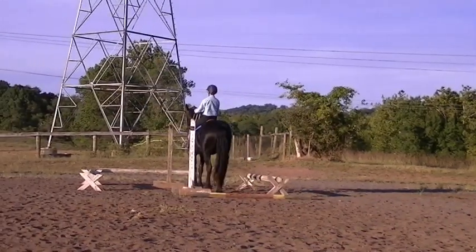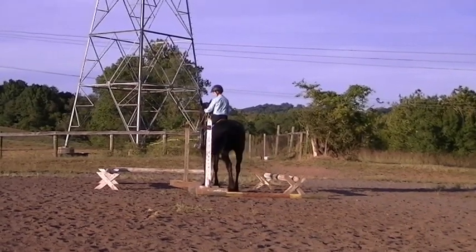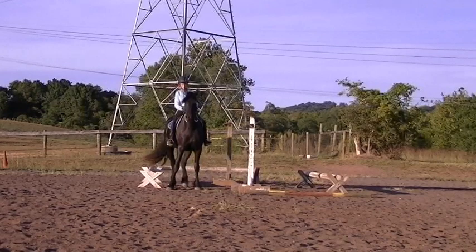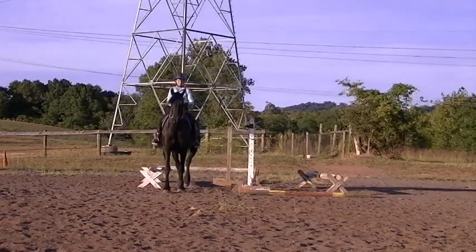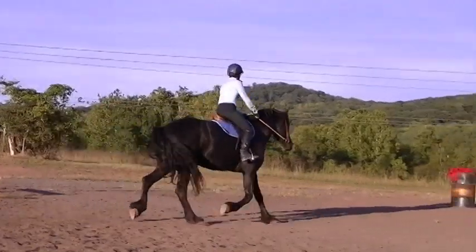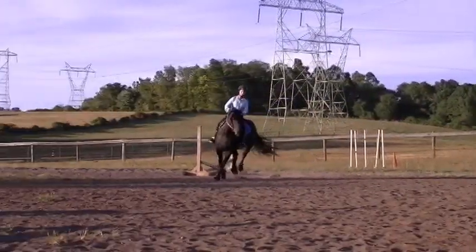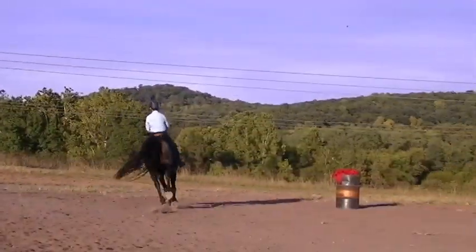If I ever start an obstacle and think it's a little too tough, I might go back to working on it on the ground. I was really happy with her previous work with the gate, so I decided to continue working on it and get her to feel really good about that obstacle. This is the first time I actually walked her through the gate, and right there I tossed the rope — I didn't try to put it back up on the standard to close the gate because she wasn't in position, and I did not feel the need to micromanage her. She really didn't know where she was supposed to be, so I just took what she gave me.